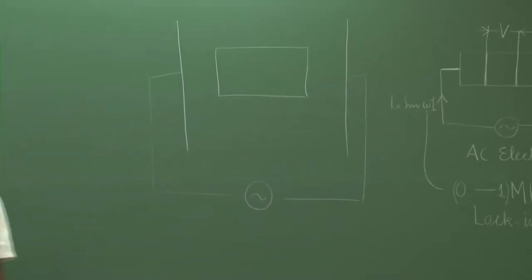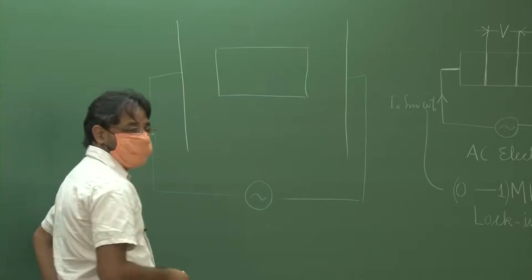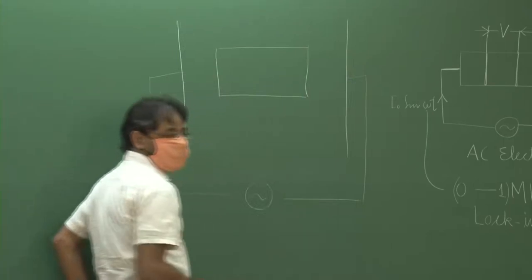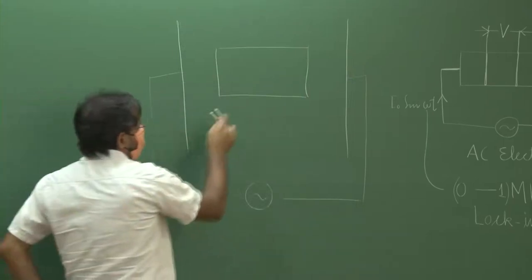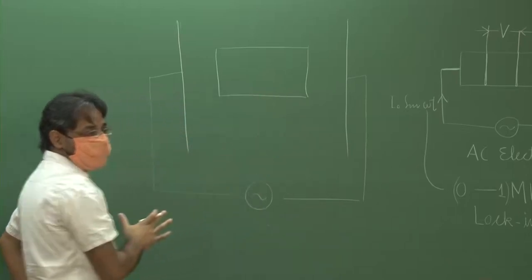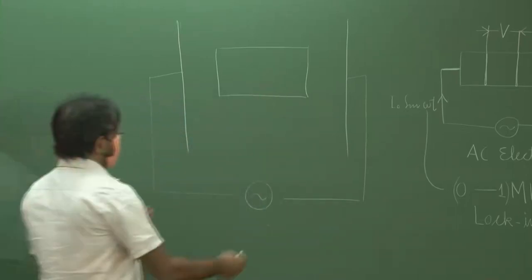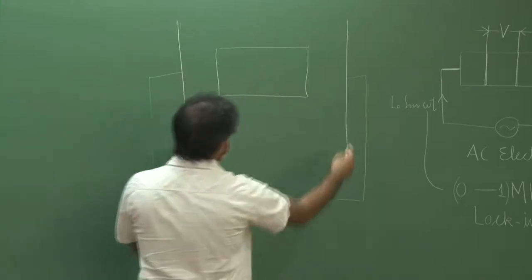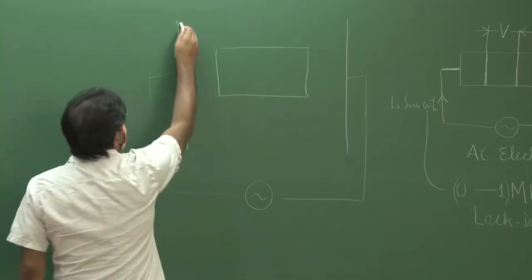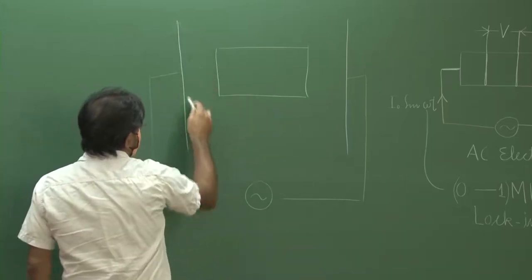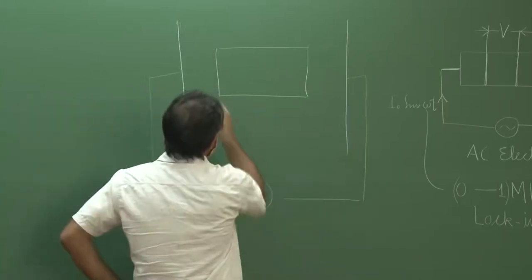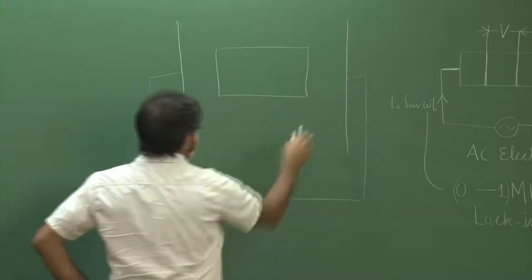Okay, so for one half of the AC cycle, this plate is positively charged and this plate is negatively charged. And therefore, forget about the block which is in between. Let's say there is no block, then it's a parallel plate capacitor that you have studied very well. So here you have a parallel plate capacitor, and you have connected it to an AC source. So for the first half of the AC cycle, you have a positively charged plate on the left side and the negatively charged plate on the right side. So the electric field is going from left to right.